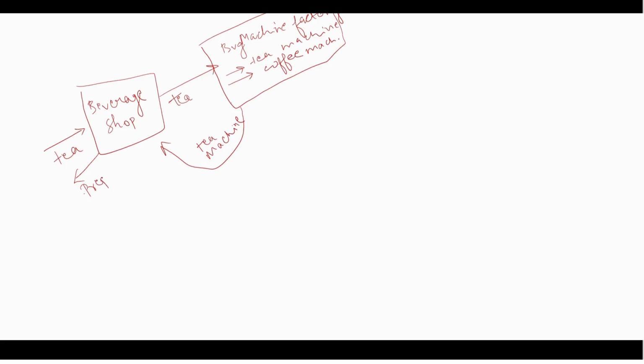So this is the final output and this is the input that the user gave you, and you prepared tea out of it using this beverage machine factory. The output the machine factory gave you is simply a machine to prepare tea. We'll see this in the code example as well.